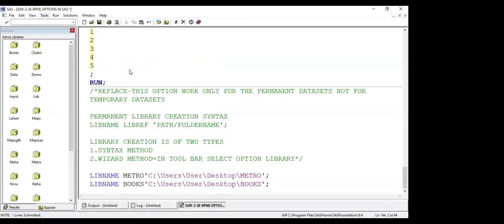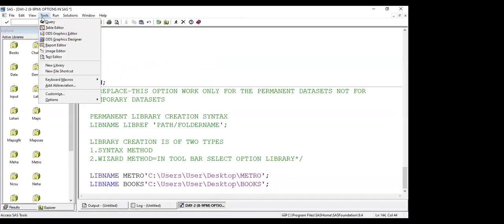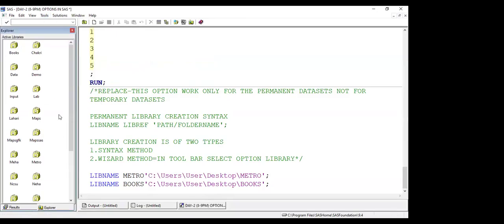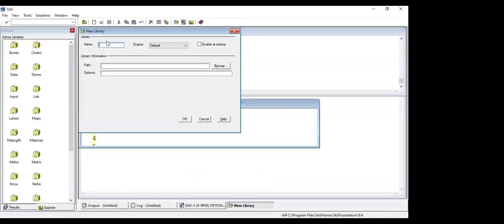The permanent library is nothing but the wizard method: go to the tools option, go to the new library option. This is the first method. Another method is, in the Explorer window, right click and go to the new option. Here you can find the permanent library creation, so you can create a permanent library.